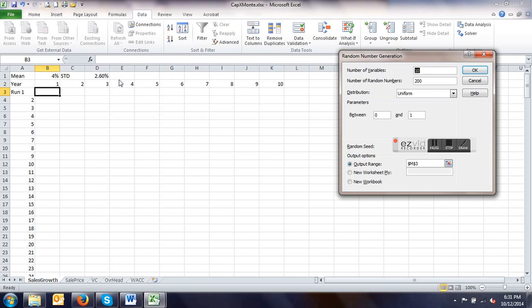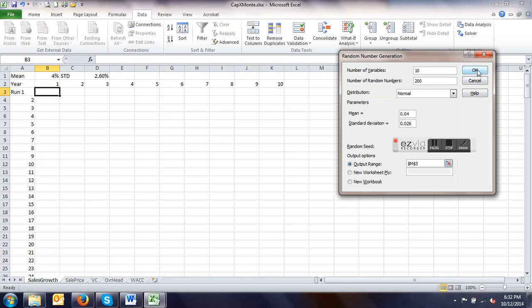For this one, we're going to use a normal distribution. The mean is going to be 4%, so 0.04, and the standard deviation is going to be 2.6%. I want 10 variables, one for each year, and then we're going to do 200 simulations.